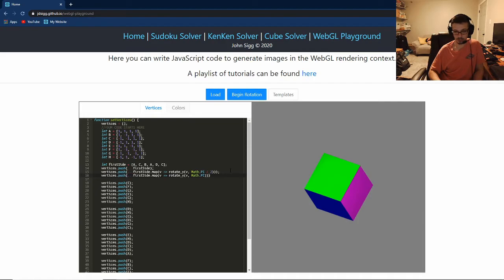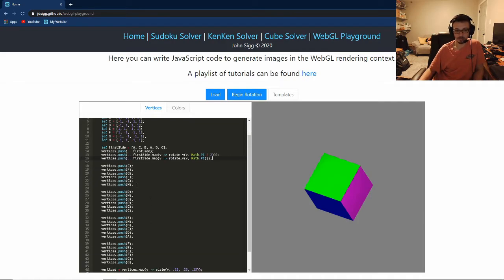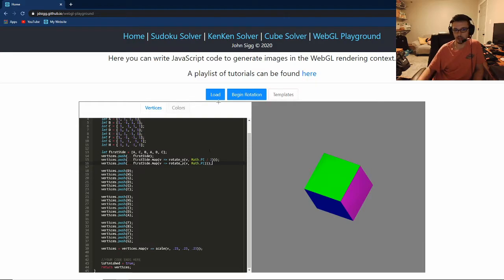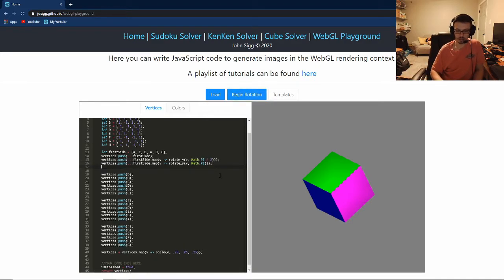Now we can get rid of the vertices that we defined and go ahead and load. What we see here is the blue side is still there, and this mapping removed those 6 lines of code that we deleted.